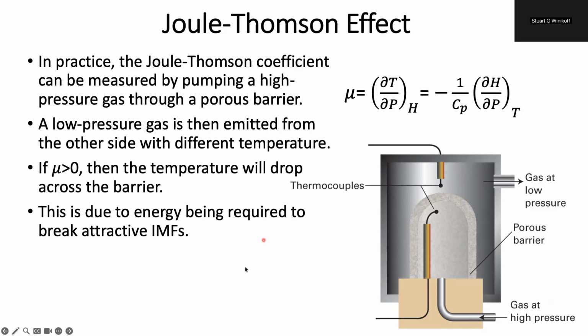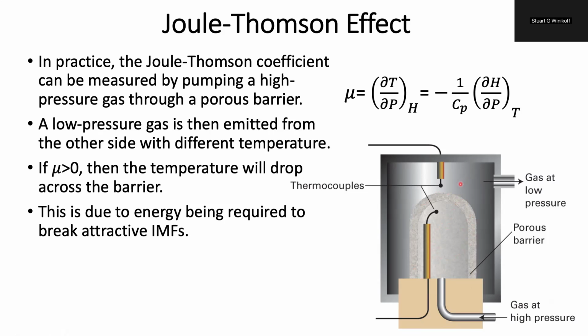Now, the trick here is that this is also going to be due to having attractive intermolecular forces. Because if the gas has attractive intermolecular forces, it means it wants to stick together. It wants to have this high pressure. So as it goes across, we're breaking these intermolecular forces, which requires energy. And since the system is adiabatic, the energy has to come from the thermal energy of the gas itself, meaning we're going to decrease the temperature of the gas.